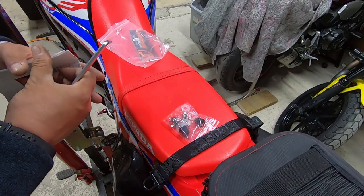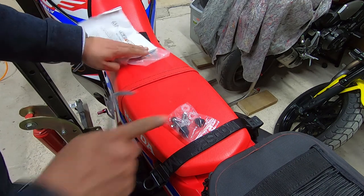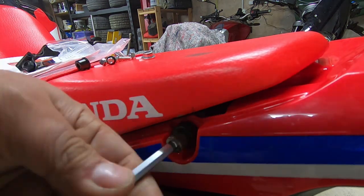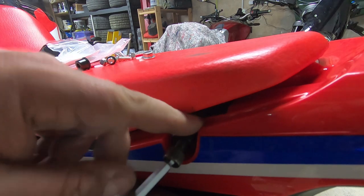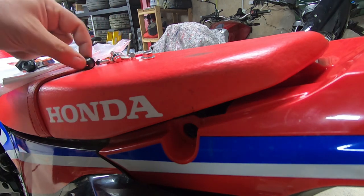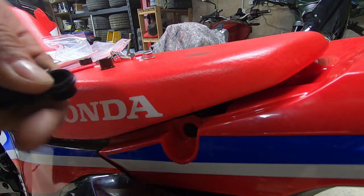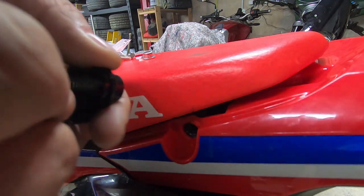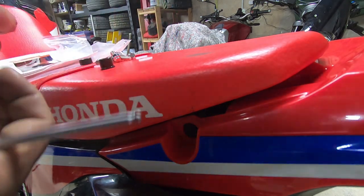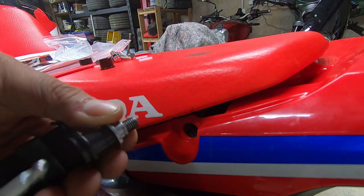I'll just have a quick look at the instructions just in case there's something particularly special. Nothing particularly helpful on there. I think I'm essentially going to use the two black bushings. That's my existing seat bolt which I'm just going to take out. These are actually the same bolts and spacers that I used with the rack. So I'm going to lose the previous spacer, take one of these smaller spacers that came with the strap, and then use the bushing that came with it — my bolt will go inside that. I'll put a spacer on the far side and then the metal spacer that holds the seat in place. There's still enough thread sticking out on the far side to keep that secure.